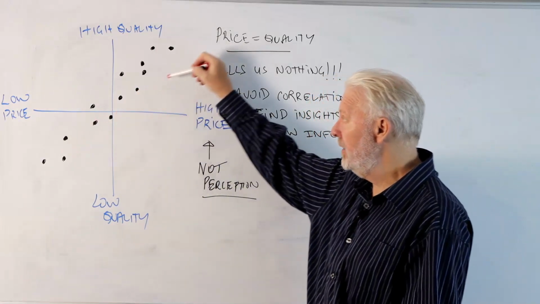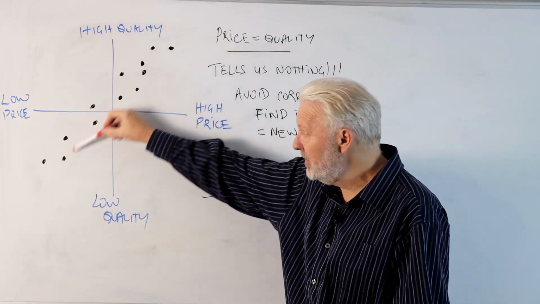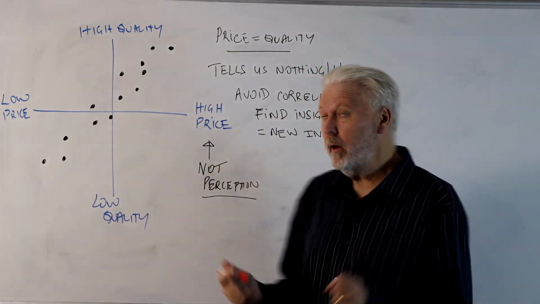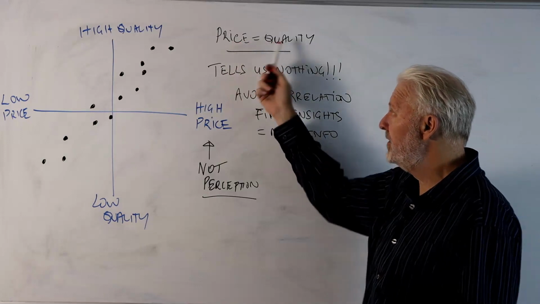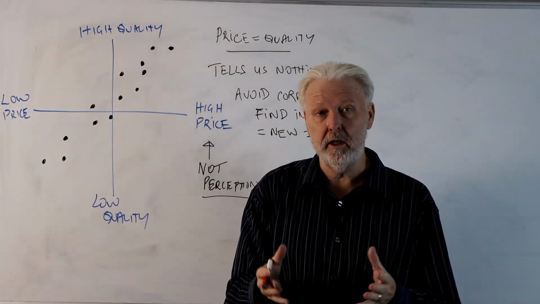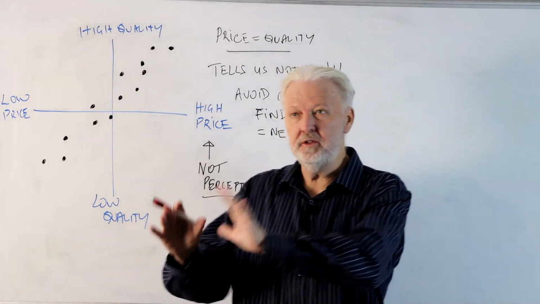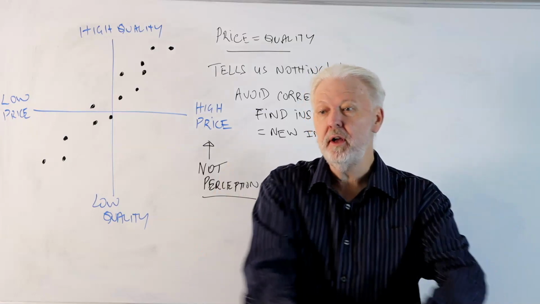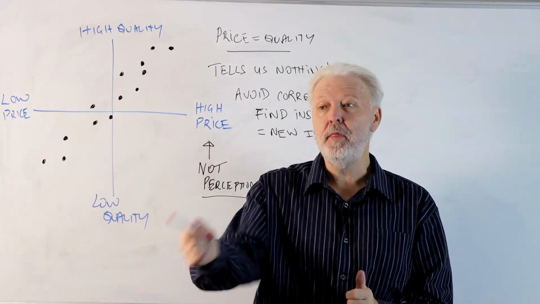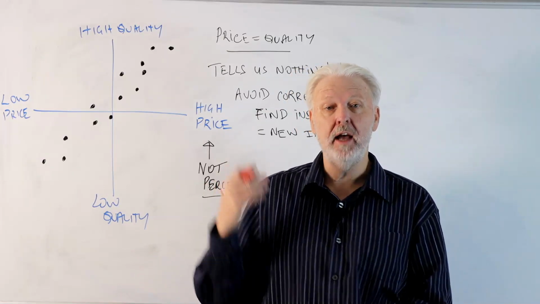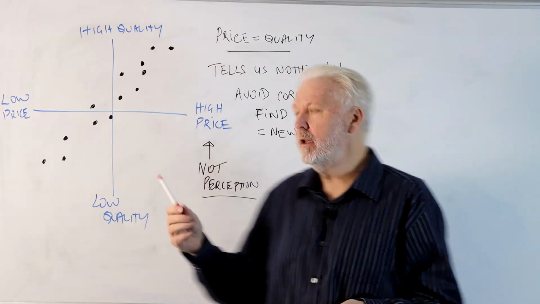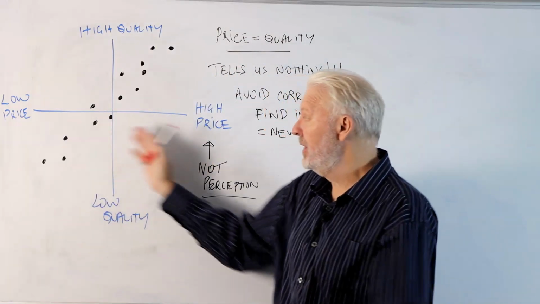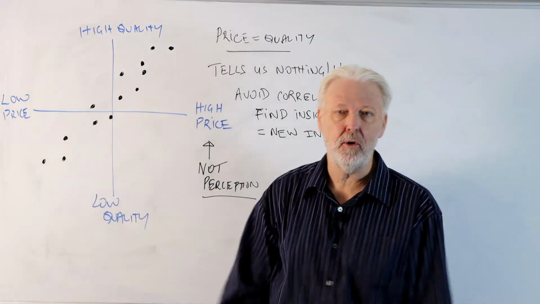I've mapped some pretend brands along here, and what we generally see is a straight line. They are correlated. Why are they correlated? Because in the consumer's minds, there is a connection between price and quality. So if you walk into a store and there's some smart TVs or computers in the store, and then that one is $500, and that one is $1,000, you go, that's a better one because it's more money. It has higher quality. So consumers automatically make these the same attributes. Okay, so when you map it on a perceptual map, you are going to have this strong positive correlation.